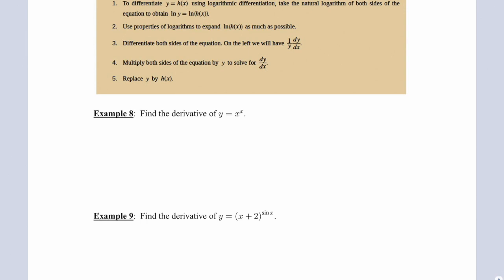So let's keep that list handy and take a look at finding the derivative of y equals x to the x. Anytime we have this situation, with a variable base and variable exponent, step 1 is take the natural log of both sides. So we're going to say the natural log of y is the natural log of x to the x. And this side we will be able to rewrite using the logarithm property that says I can move that exponent out from the natural log input and make it a coefficient. So now I'll have x times natural log of x instead of natural log of x to the x.